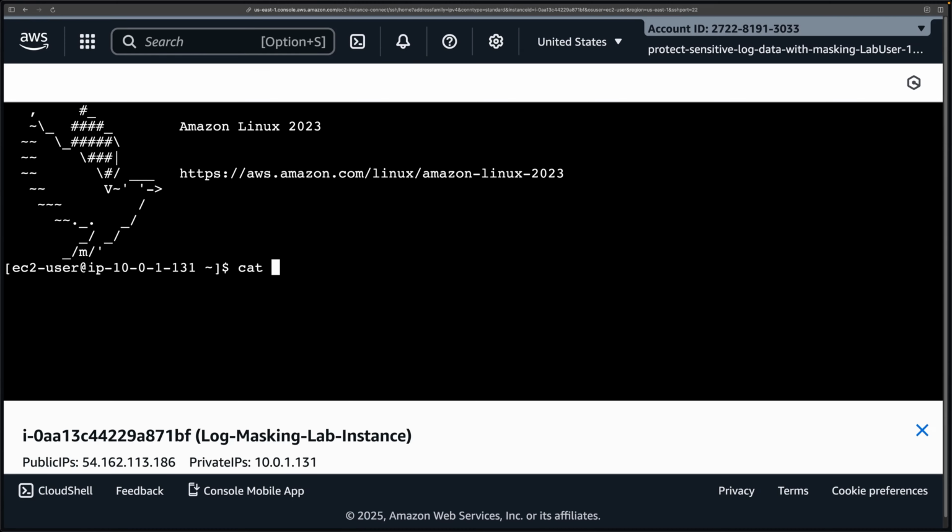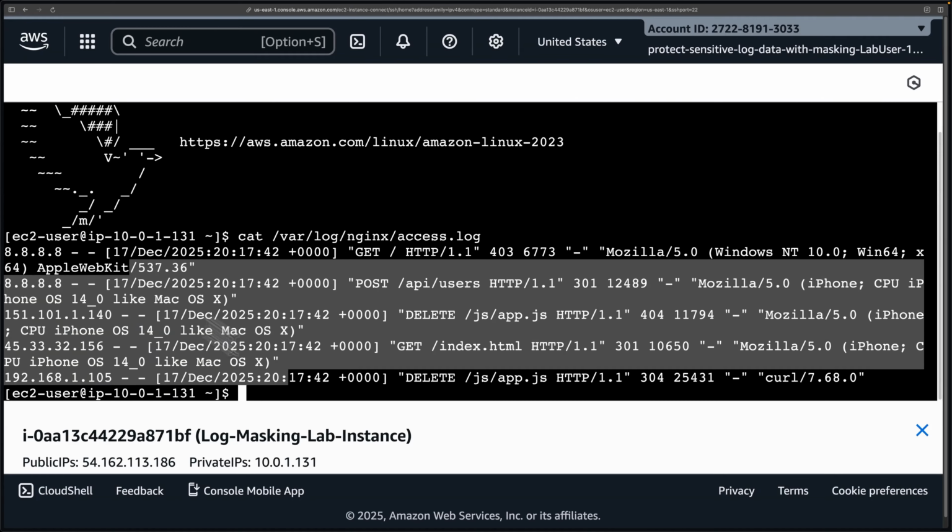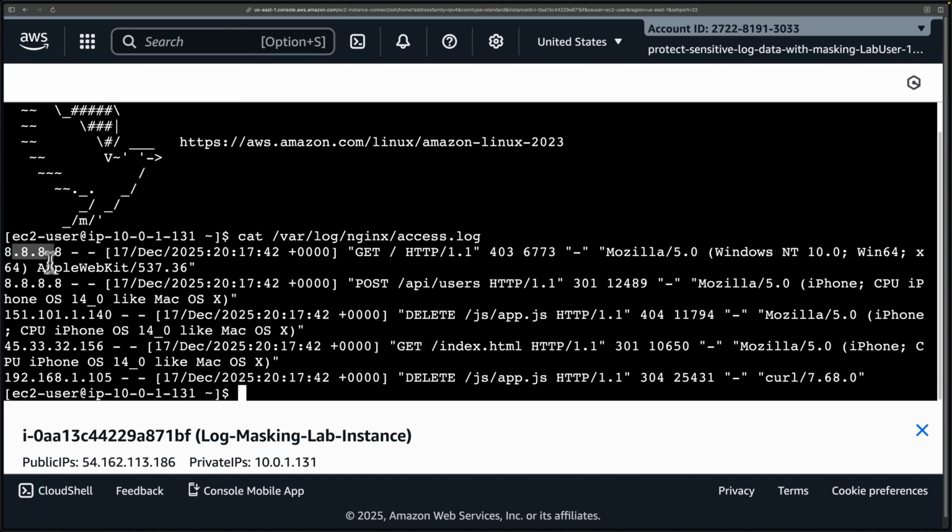Like I said, we're mimicking this. We've got logs at /var/log/nginx/access.log. If I cat those out, you can see that we have IP addresses that vary. We have different user agents, dates and times, the request type, the file requested, and so on. This is mimicking a real access log, but we have our IP addresses visible in plain text.